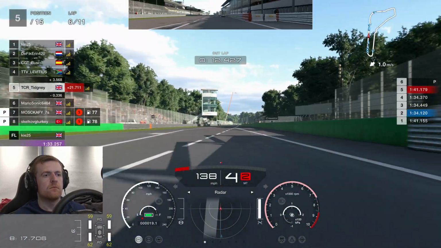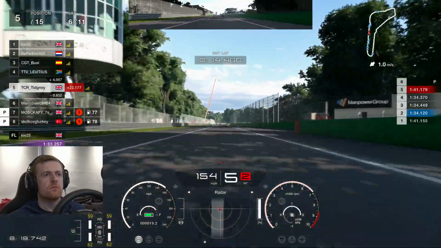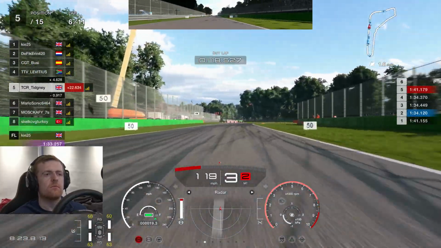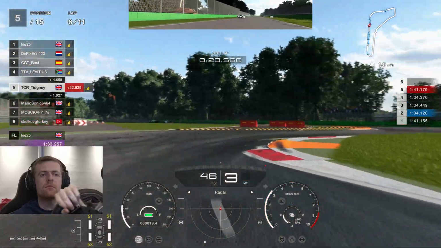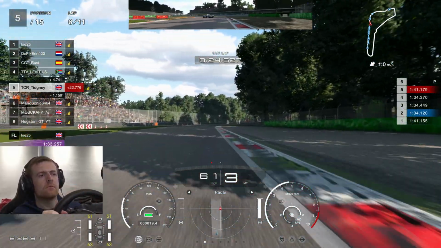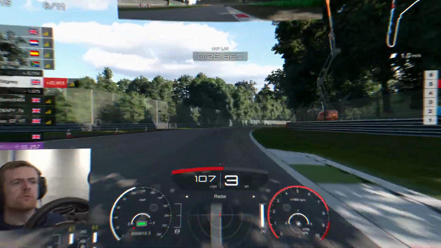As we leave here, then, we can get on the power and head towards turn 1. Remember, brake just before the end of the white line here, especially more so in this car with its slightly worse brakes. As we go through here in 3rd gear, boot it out of this corner and say goodbye to anybody who's behind you. That's what we're going to do.